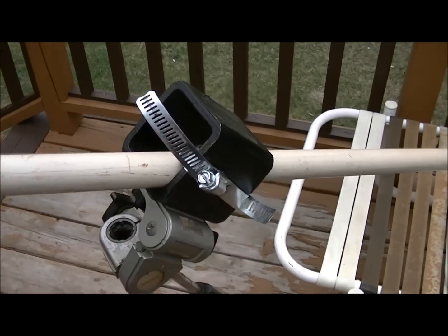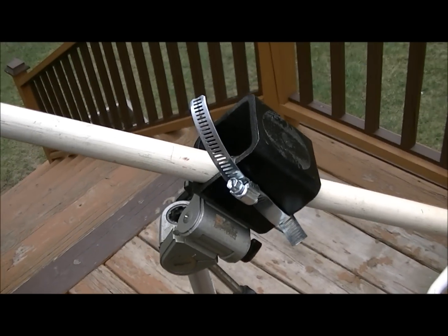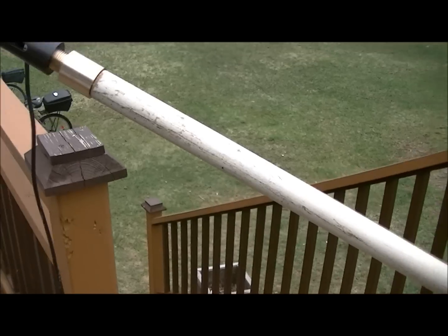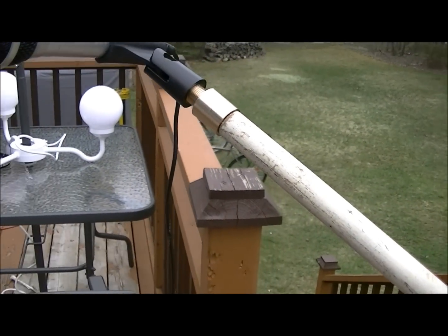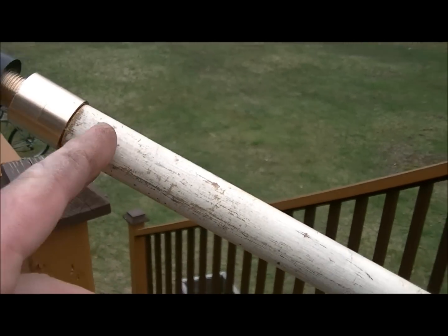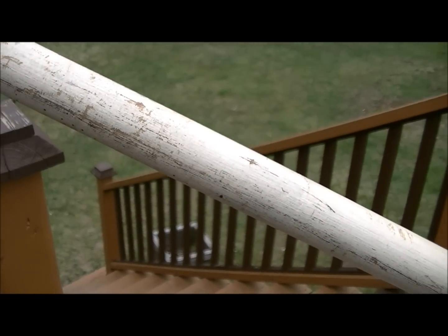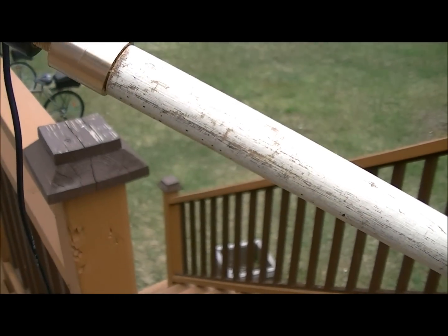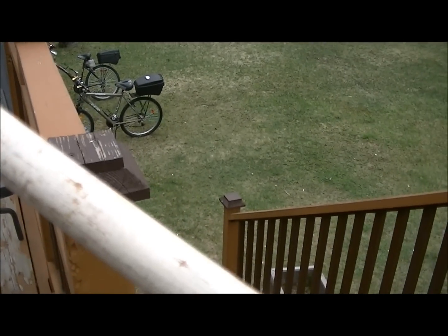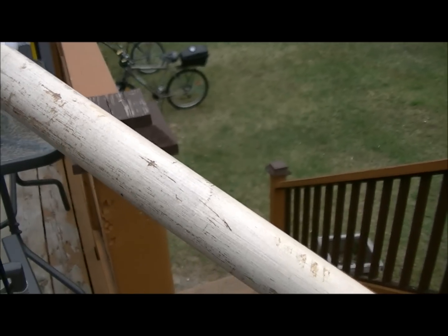You may not have square tubing, maybe it's a piece of round tubing. You can do it with round tubing too, works great. Broom handle, of course, hey, those are a dime a dozen. A sander if you don't have a lathe, and if you're going to do it with the sander method, you just keep turning the pole into the sander until you get the diameter that you need, and then check your final diameter against a drill bit that you have, and you can make your own collar that way, and then thread this end.